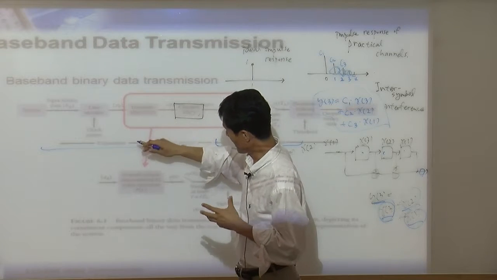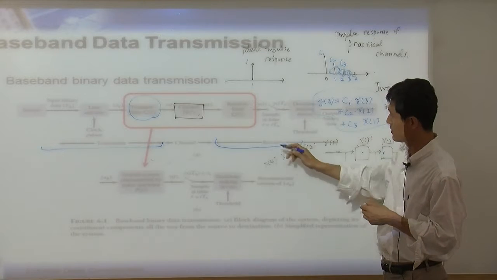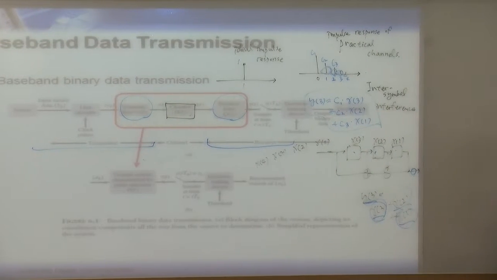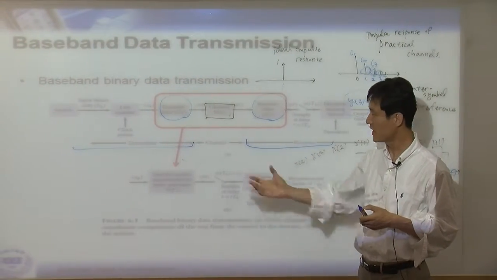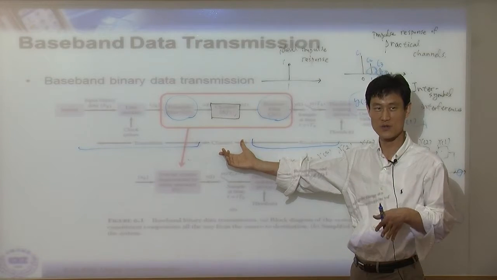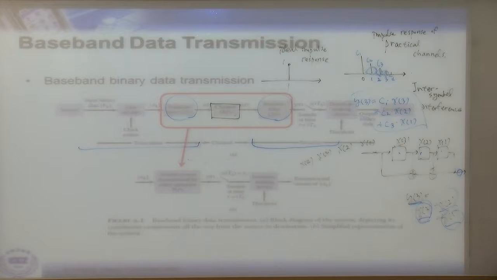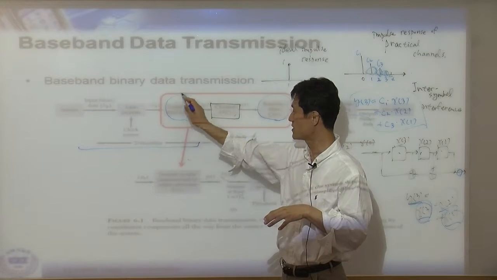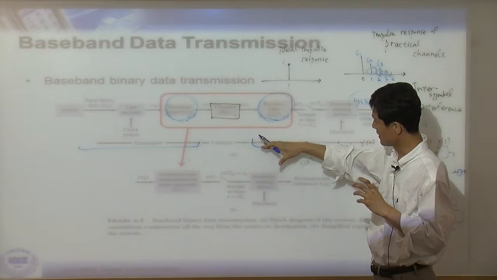At the end of the transmitter, we have a transmit filter. And at the very first of the receiver, we have a receive filter. That's our design, because the transmitter and receiver we can design. The channel we cannot design or control. But everything in the transmitter and everything in the receiver, we can do, right? We design the hardware. So we design a very special hardware called the transmit filter on the transmitter side, and also a receive filter in the receiver.